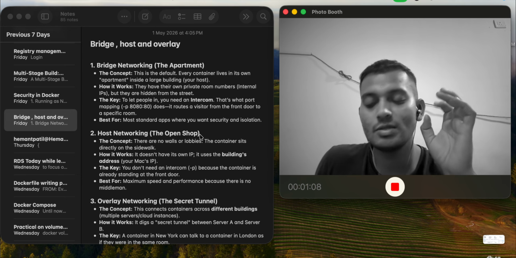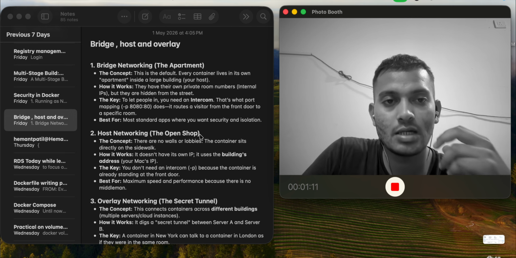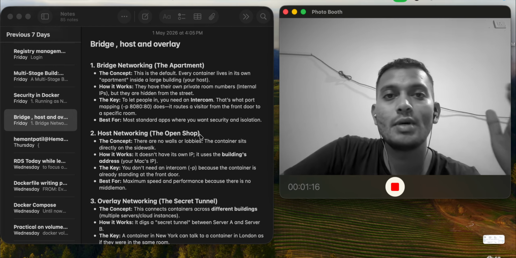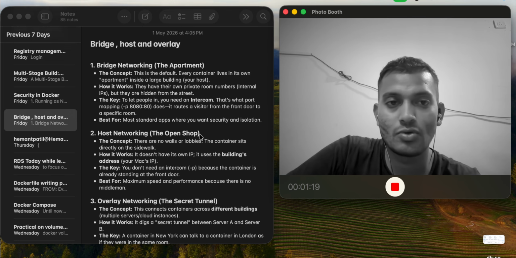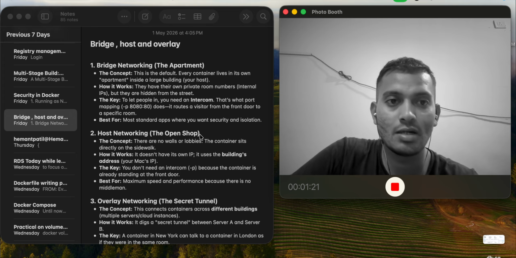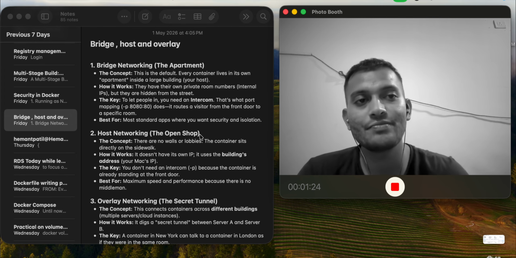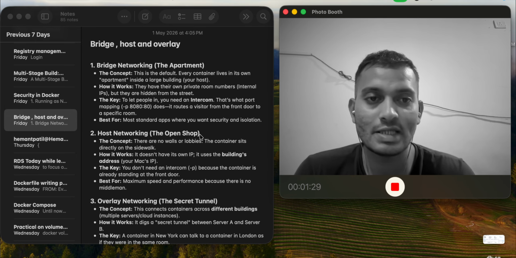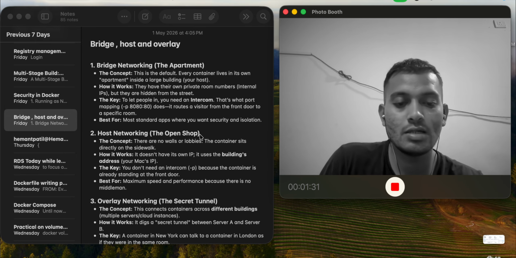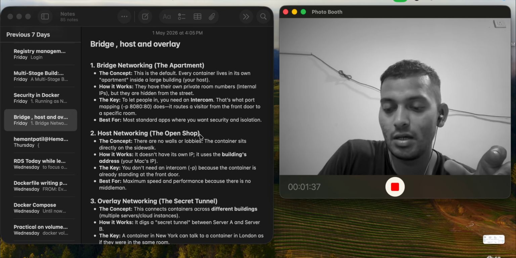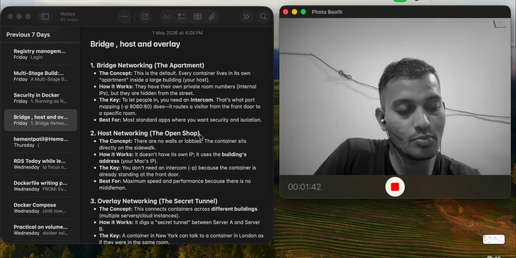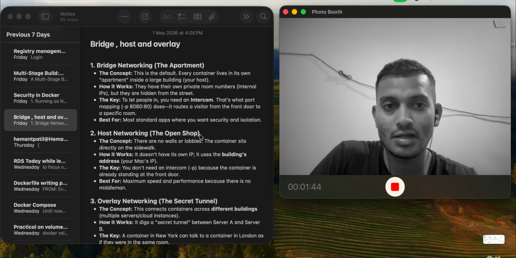For example, just imagine you want to run a container for the nginx image. Nginx is going to open at port number 80, which is the HTTP protocol port number. In order to run that page on port 80, you need to map the port number of your laptop to the port number of that container image.